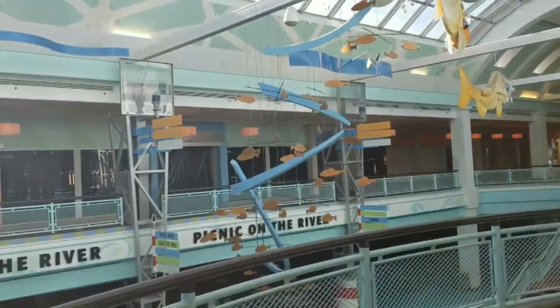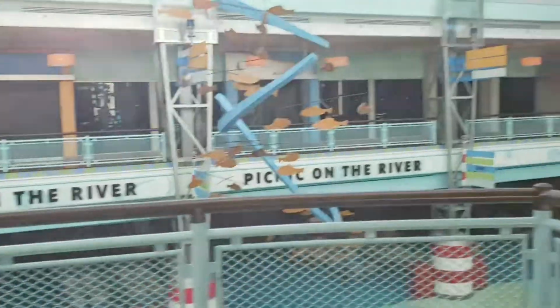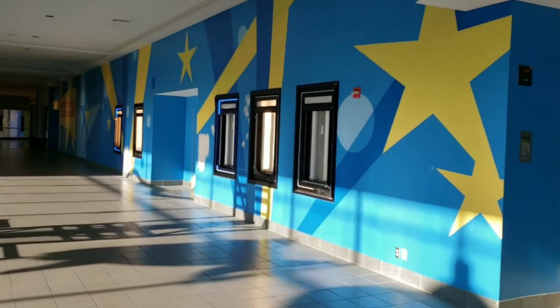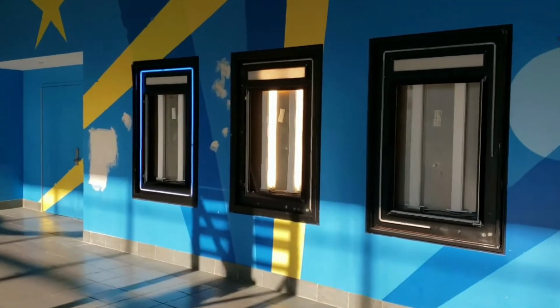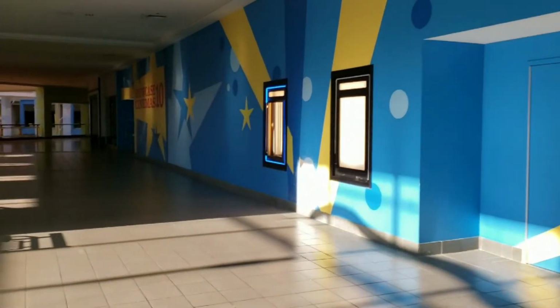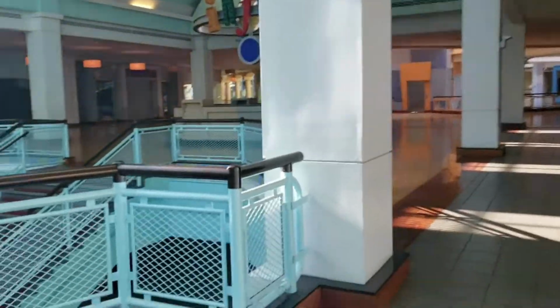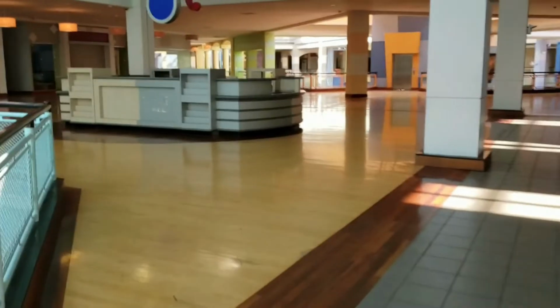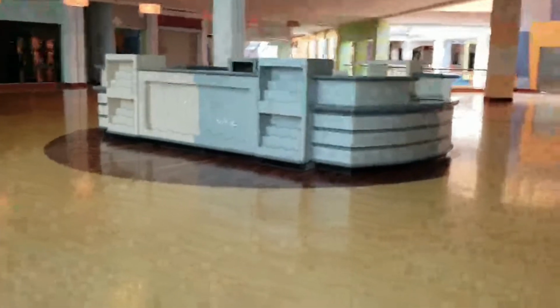And it is sad to see the state that it's come to, but at the same time, it is very beautiful that we're at the point in time that we can actually see and experience this mall the way it is. Because there's something very, very beautiful about almost the abandonment of something that is so large, if that makes any sense. As a person who loves exploring, this mall is a great experience.